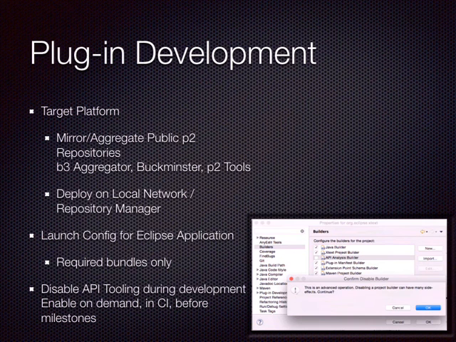That's just stupid. The better thing is if you use a tool which is called the B3 Aggregator. This is a really nice tool which allows you to define repositories from where you consume features and build one single repository out of that. And what I usually do with that is to push this repository to some internal available HTTP location and use this single repository. This boosts the builds by factors.